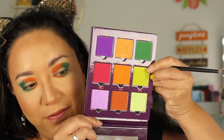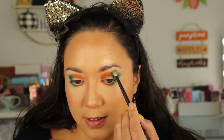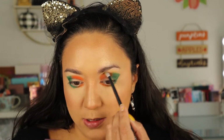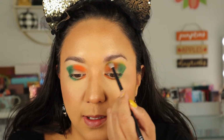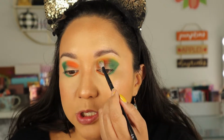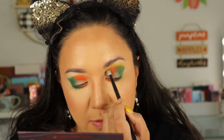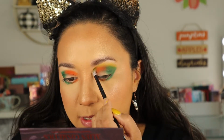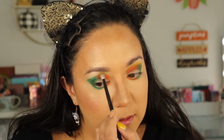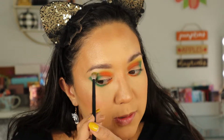All right, what do you guys think? I love this. I kind of want to go into Craft, this pukey neon-y green shade, and just use that on the edge. Just to grunge the look up a little bit more on the edge of both shades. I just want to get a little bit more going on. Wow, that really shows up. Oh, I love these kind of shades so much. I don't know why. I'm just a sucker for grungy, pukey shades. It sounds so disgusting, but on the eyes and creating looks, they're beautiful. I mean, not puke on the eyes, but you know what I'm saying.